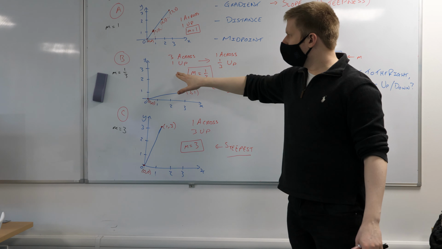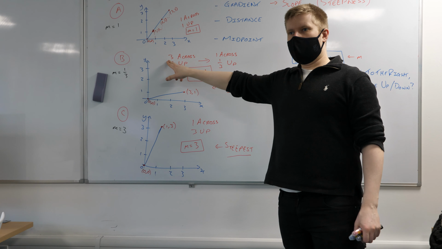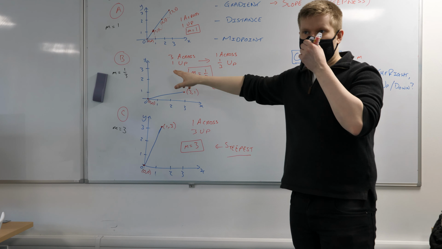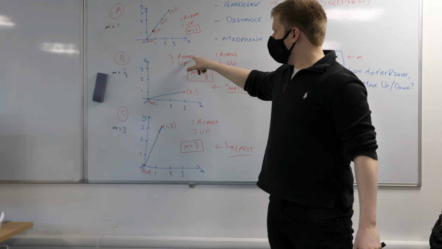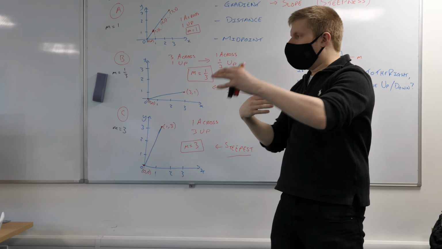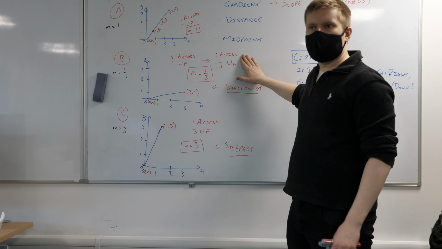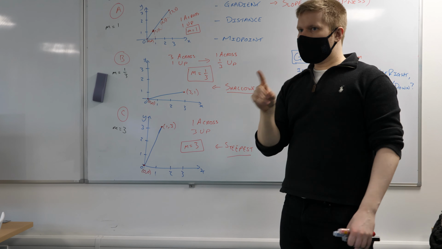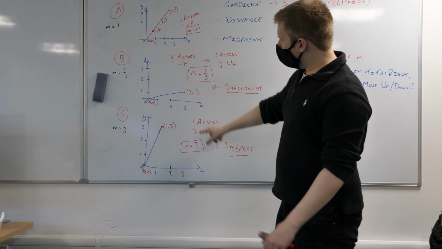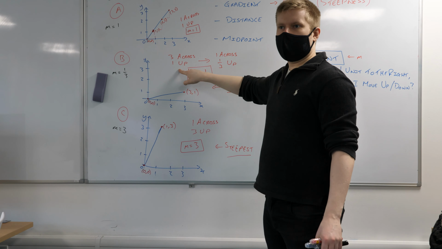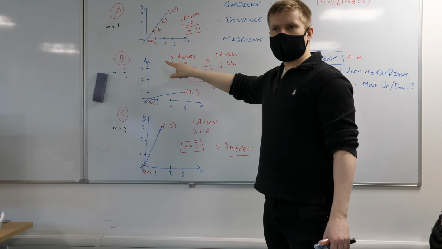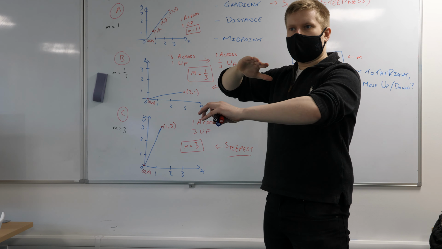Because this example, we said, well look, we can't quite move 1 across at the start. We ended up saying, well okay, I know if I move 3 across, we move 1 up. Then from there, we managed to work out what happened if we just moved 1 across. So what you need to do here is take however much you move up or down by and however much you move across by and divide them by each other.